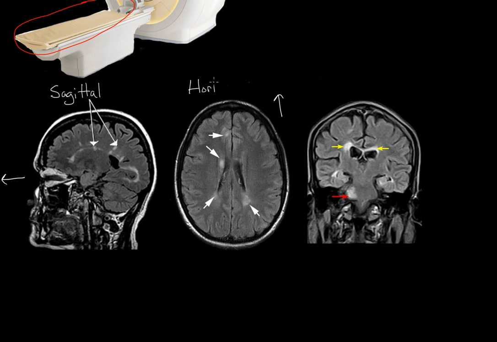On the far right, we have a slice of someone who looks as though they're looking towards or away from you. And we call this a coronal slice. In all three slices, you'll see one thing that's common. They have these bright spots.